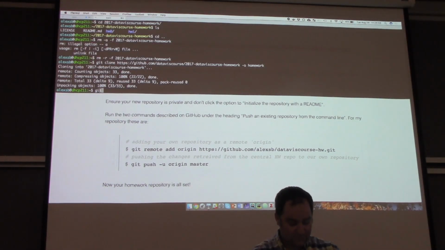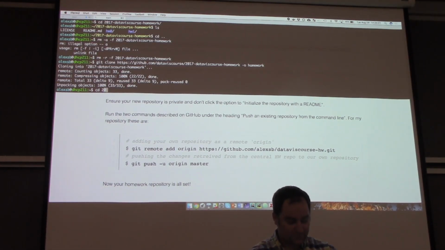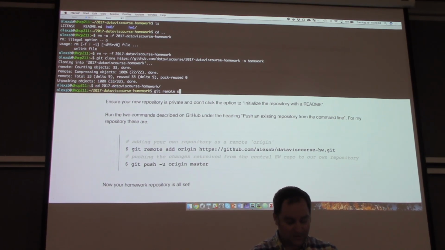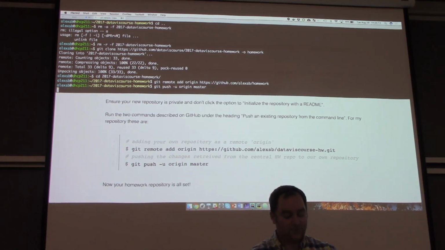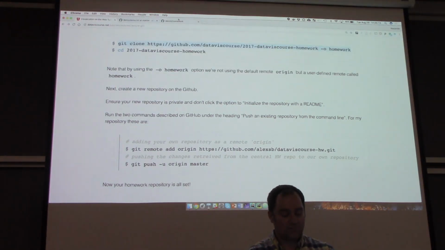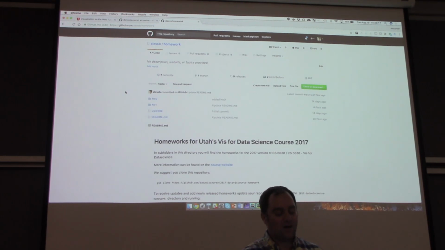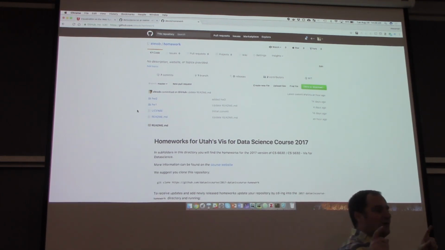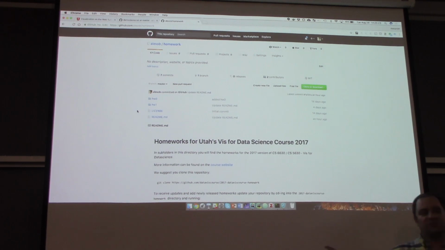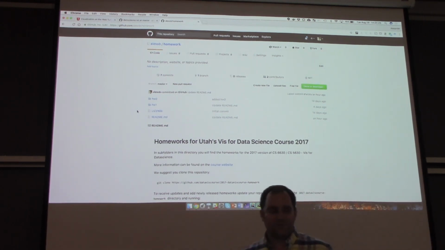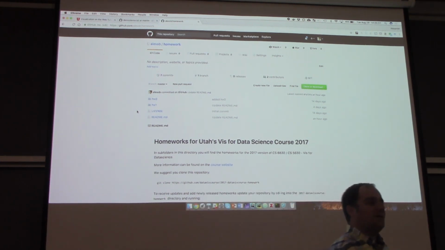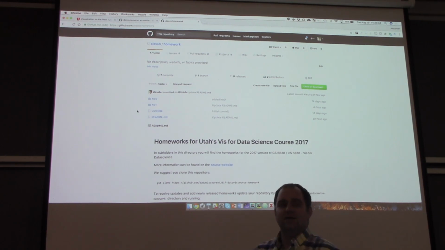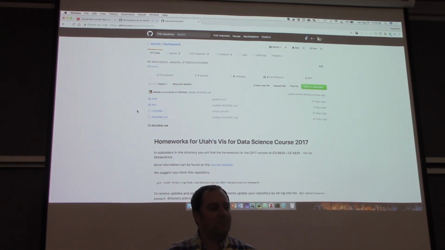So that's git remote in the repository, of course. Git remote add origin this URL. And now I'm pushing this local repository of the homework. So now, essentially what I've made is I have now one repository on my GitHub that points to two different repositories on GitHub. One of them is the one we control, where we publish homeworks, where we release updates, maybe if we find a bug in our stubs, we will release those.